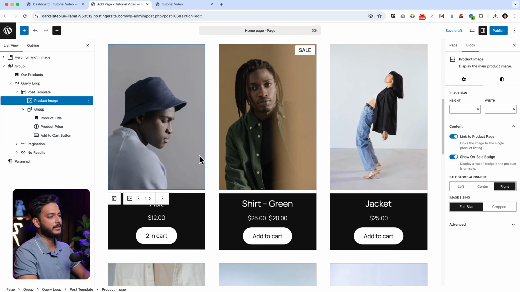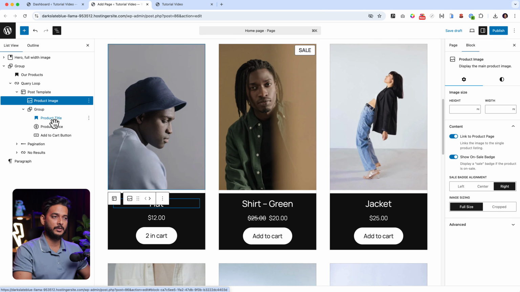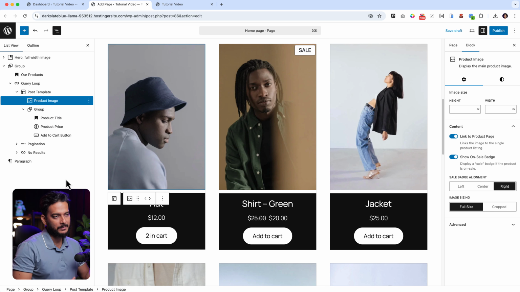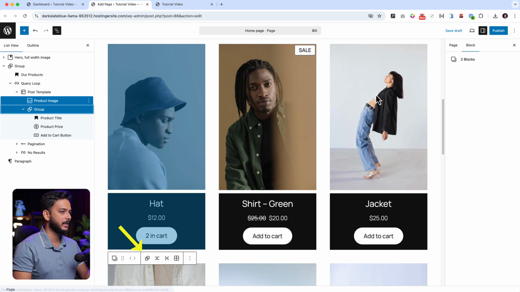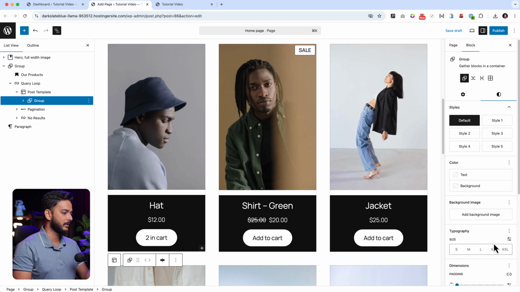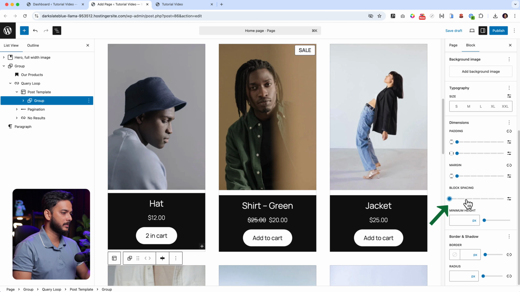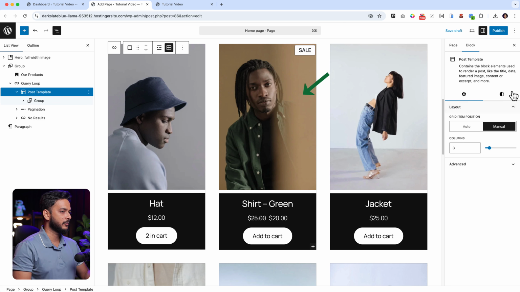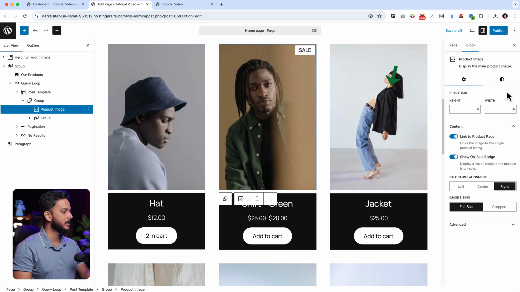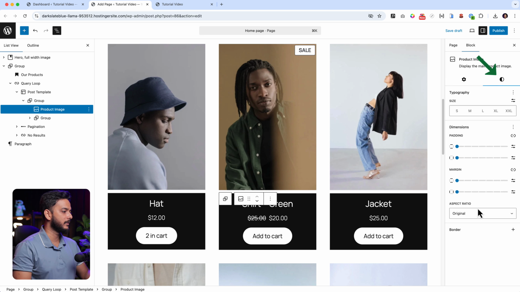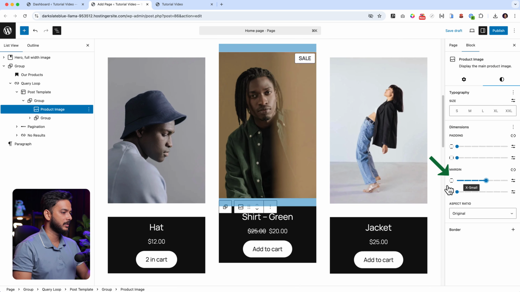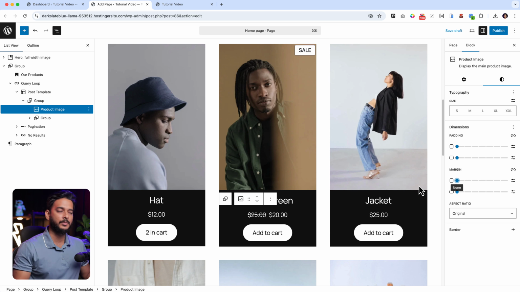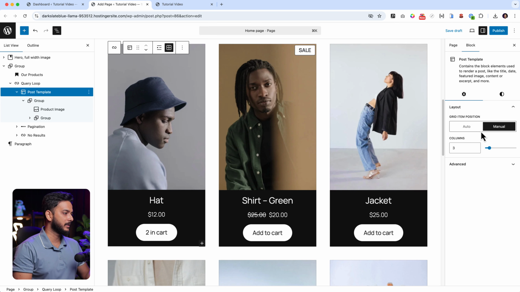But if I want, I can increase and decrease the spacing between these two items, which are the product image and the product group. Now we can simply make them a row if I select here, and we can make them a group, or we can make them a row if I select group. Then you can see here block spacing, let's move it to 0, and also select the product image. Let's take a look at whether this image has any margin. Yes, it has some margin, so I just removed that margin as well. And let's set the image aspect ratio.